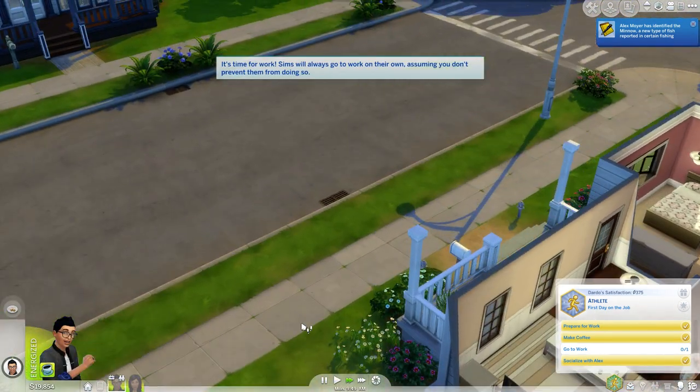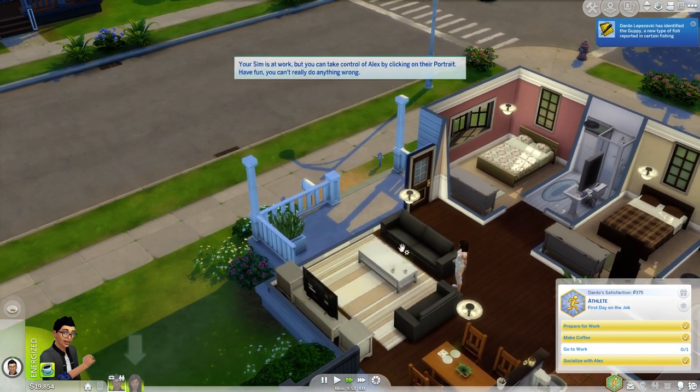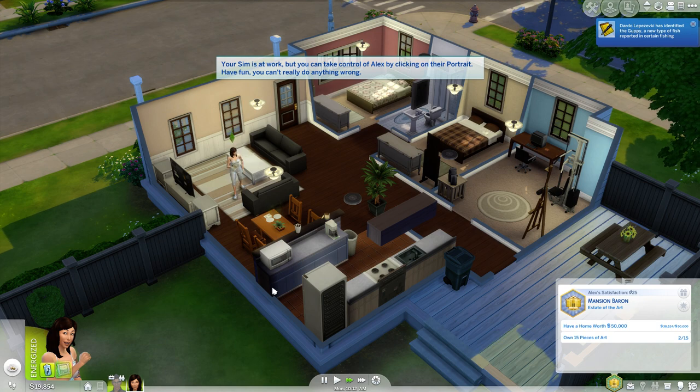It's time for work. Sims will always go to work on their own, assuming you don't prevent them from doing so. Your Sim is at work, but you can take control of Alex by clicking on her portrait. Have fun. You can't really do anything wrong.